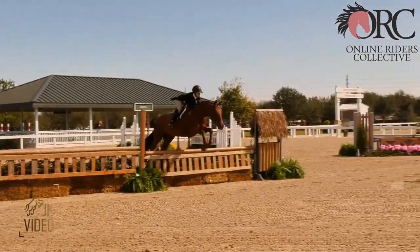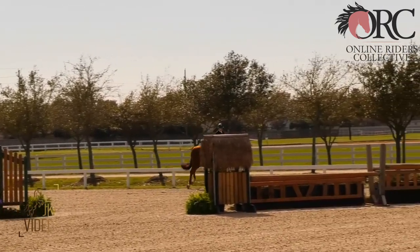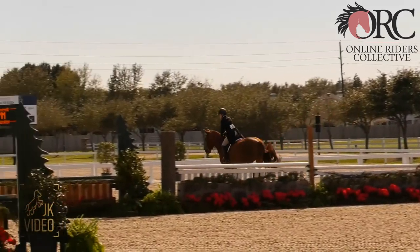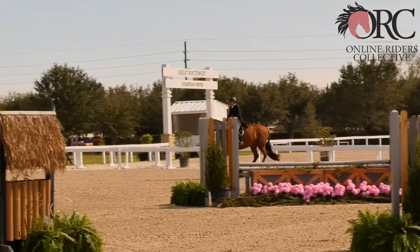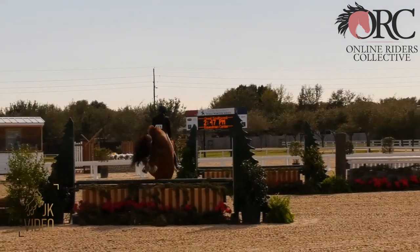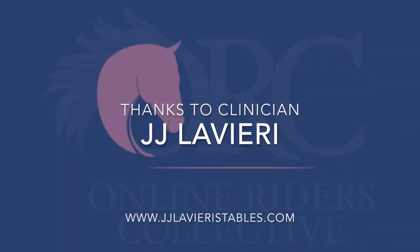The first time you jump that line, you are into your heel, patient, with your chin level — she jumps so well. The second time, even though she jumped great, you were a little ahead, a little on your toe — you're changing her balance, so she carries you more on the forehand and the jump is not as great. In general, excellent job, beautiful horse, you're a very good rider. In hunter derbies, just breathe a little more, take your time. Jump the first jump, breathe, regroup, jump the second jump, breathe, regroup — without losing the pace, you can give your horse a chance to jump a perfect jump every time. Thank you very much, thanks again for sending the video, love your horse, great rider, have a wonderful day.